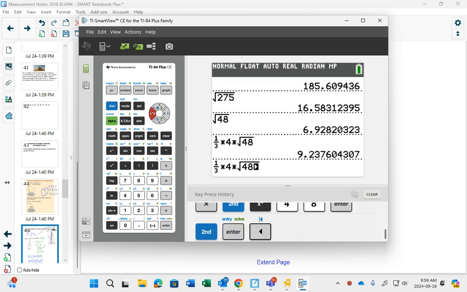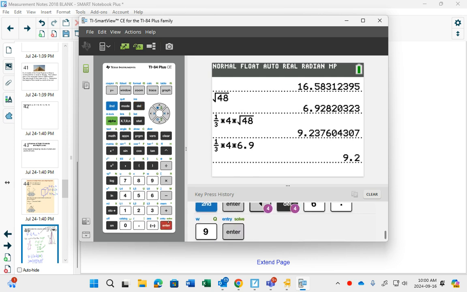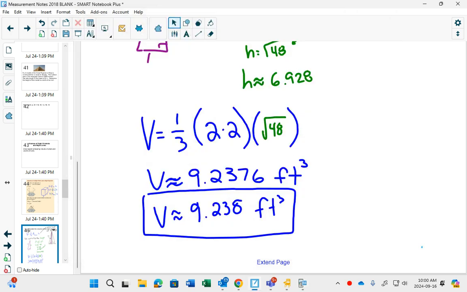the same thing, but instead of the exact value, we just said, oh, it's 6.9. I'm going to just, square root of 48 is 6.9, so I just type in 6.9. I get 9.2, and I write that as my final answer, but the question says round to 3 decimal places, and you're like, oh, well, I only have 2, so I'll just leave it as 9.2. Notice that you wouldn't have those 2 numbers. So if you round early, it could cause you a problem.